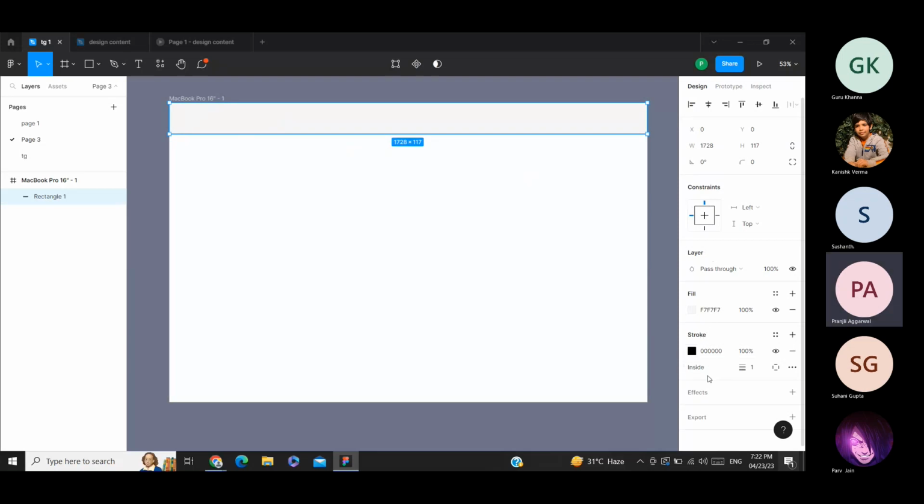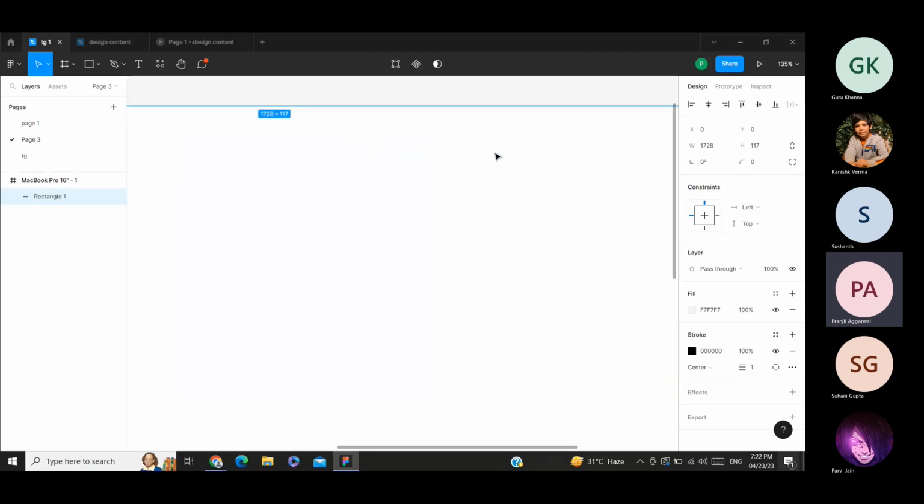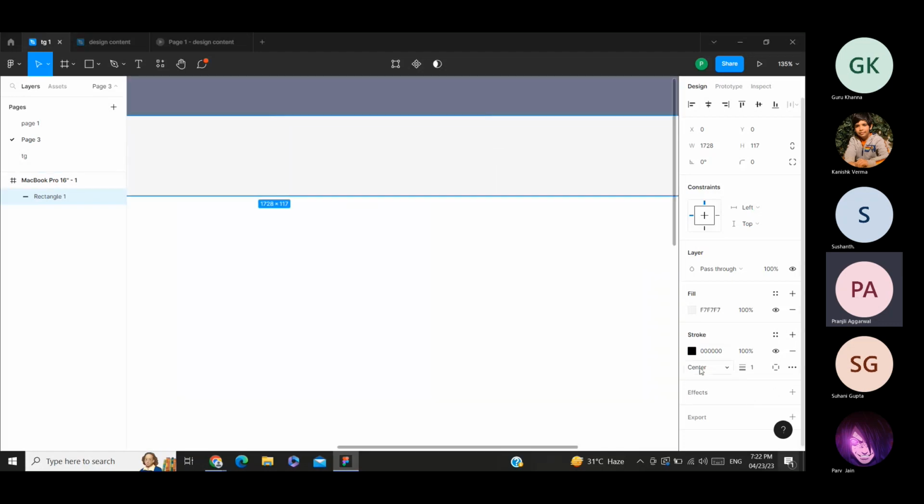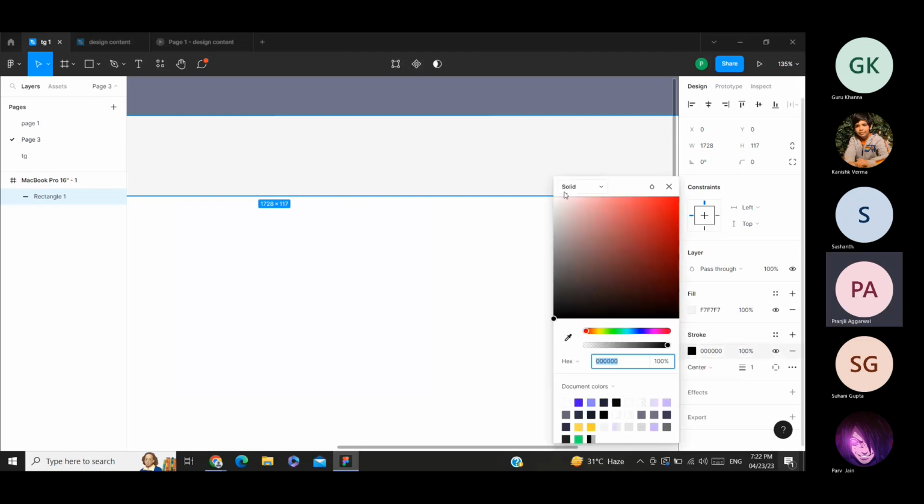And then below, you can choose the color. There's a drop down which has written inside. If you select center, it will change the stroke to the center of the rectangle instead of inside the rectangle. Then you can change the color to a lighter shade of black, somewhat like this.